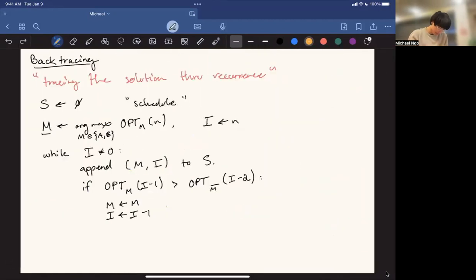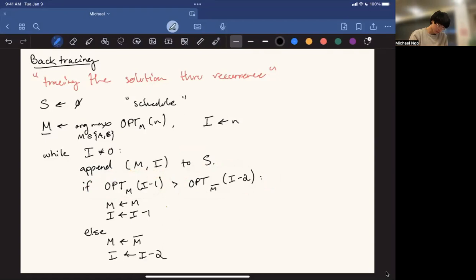Now there's that other case, the else case. Else this right value is greater than or equal to the left value. So in this case, that means it's at least as good to switch from M bar two time steps ago, which means that the machine we should be considering is M bar, and we should move back two time steps.